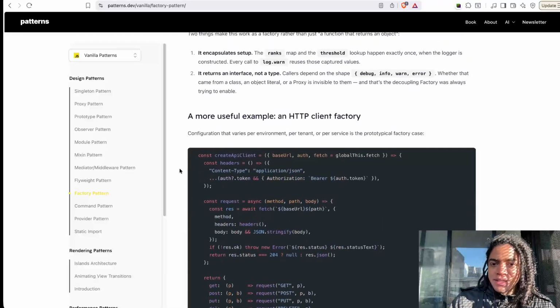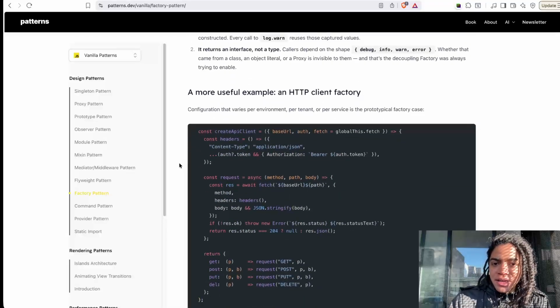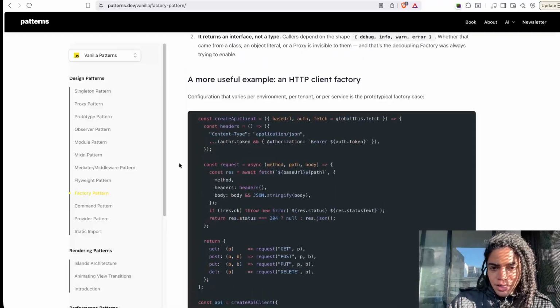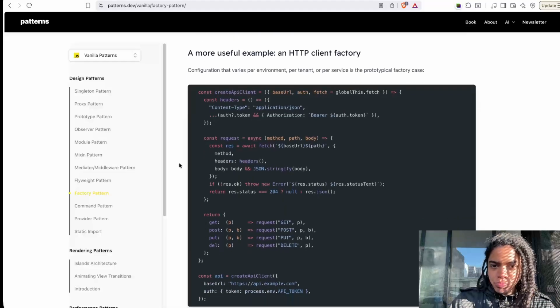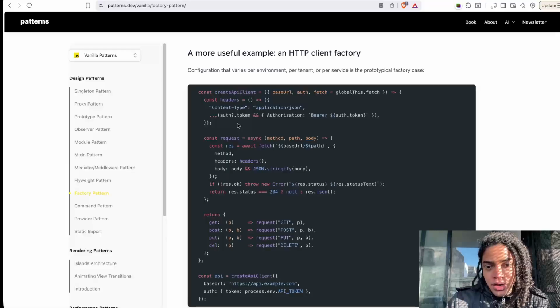A more useful example is an HTTP client factory, for example, like this. So suppose you have now this, right? You're going to create an API client. And this API client, at the end of the day, remember, you're going to have certain methods in the HTTP client, as well as a header that you want, and an optional body if it needs to.